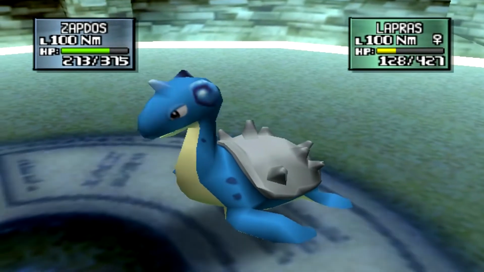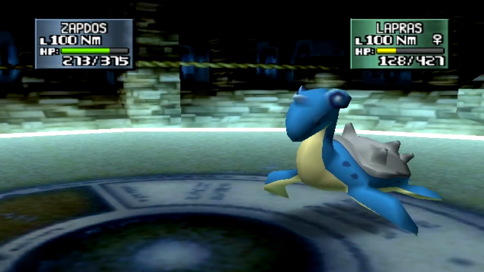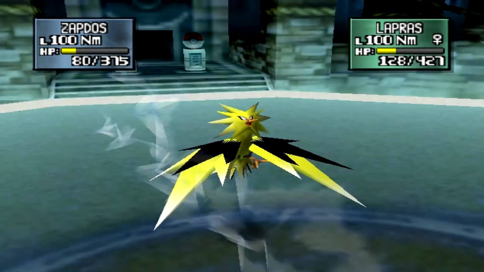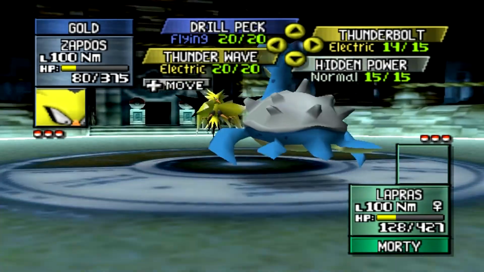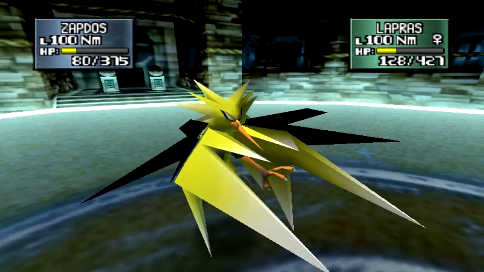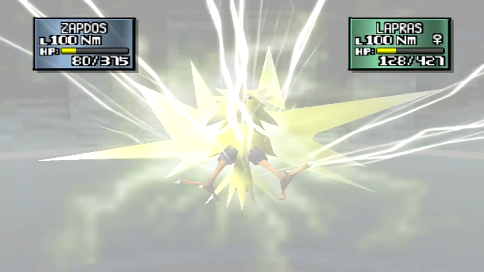Alright. Lower yellow zone. Uh-oh. Here comes the Ice Beam. Oh, that hurt a lot. That just shows you how good Lapras' special attack is. Thank the stars it didn't freeze me, though. Because if that happened, that would suck.